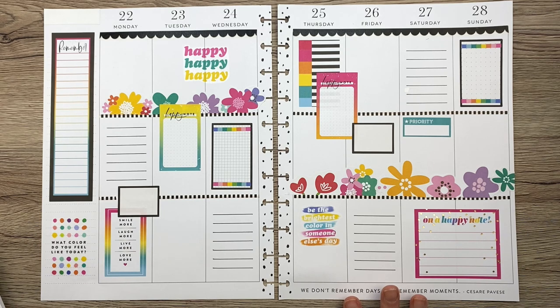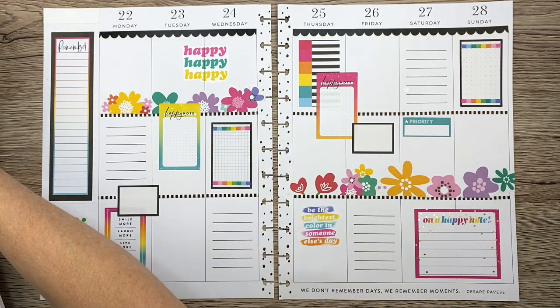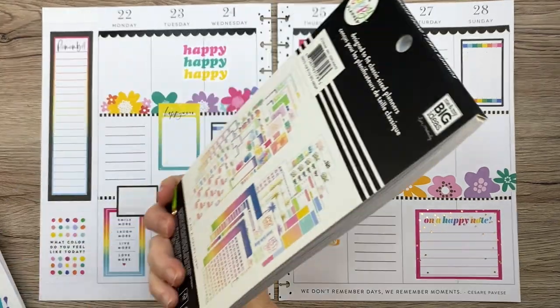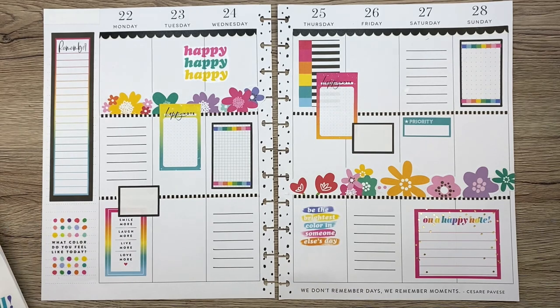Okay, I might be done. I feel like a little something is needed right there, but, oh, I have to put June at the top. Let's get some colorful letter stickers. So where do I see those? In one of the new books, there's really colorful ones. Maybe we could use the ones in here, but I don't think they're gonna match. Those kind of aren't the right vibe. Let's get them from the, which book? Where'd I find those? I think I just used them in my rainbow spread.